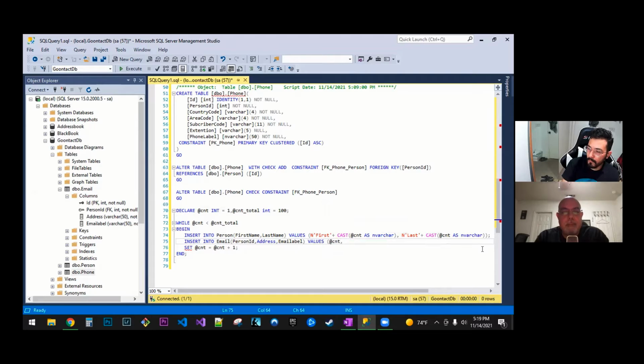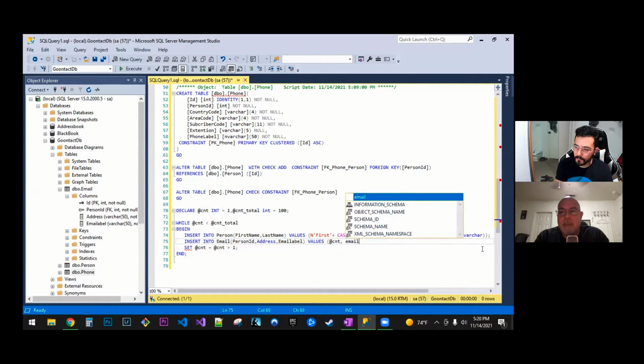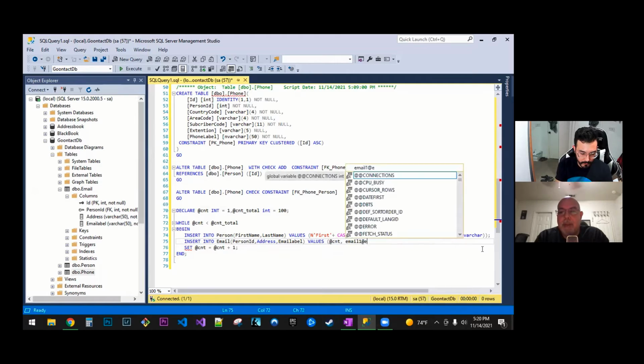And for the email address, we can do a couple of plus signs where we can do email 1 at example.com. You know what I mean? Example.com.